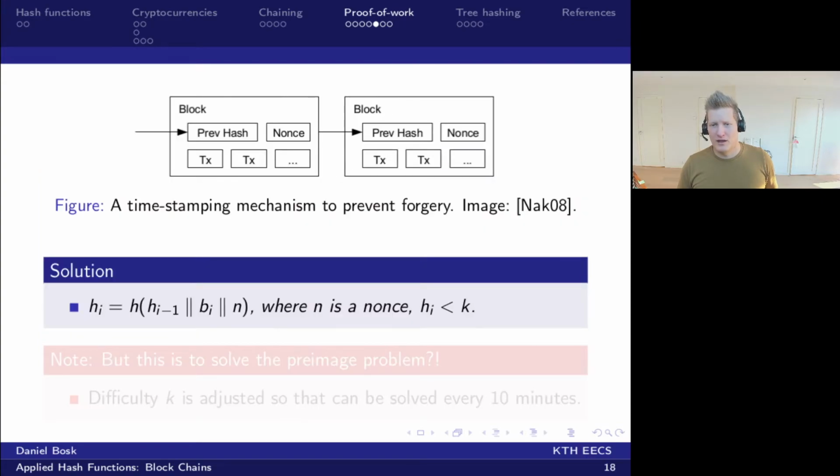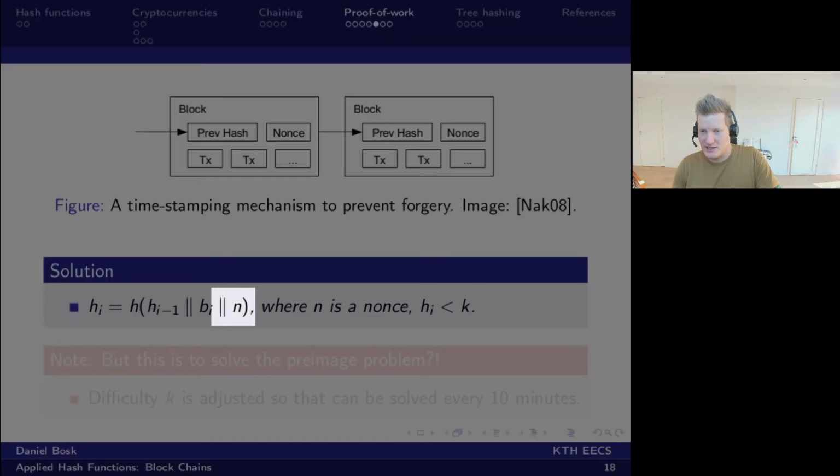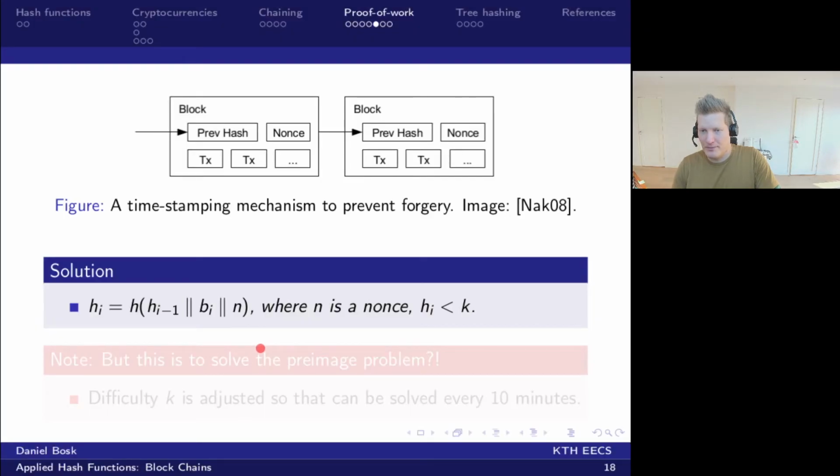Well, we introduce proof of work. So the idea here is that we adapt the blocks that we saw before. So we had the previous hash and we had the items before, but now we add a nonce value here, so a number used once. So we see here that the next block here is based on the previous block plus the transactions and the nonce now. So this n wasn't here before on the slide before.